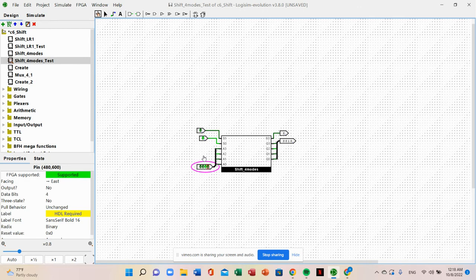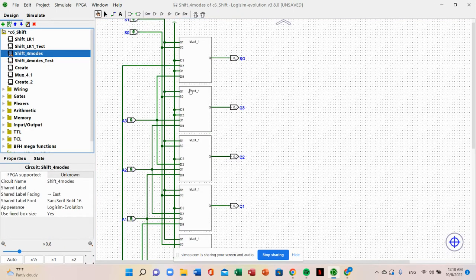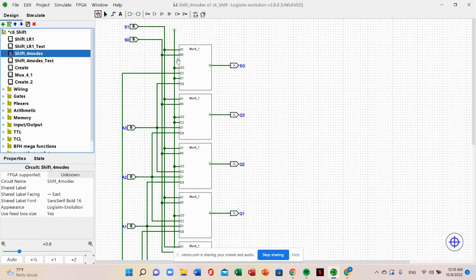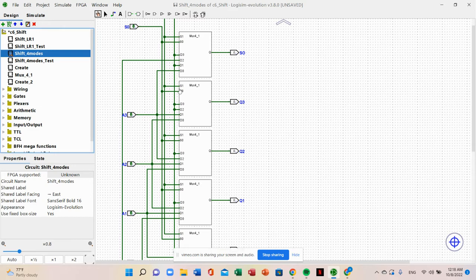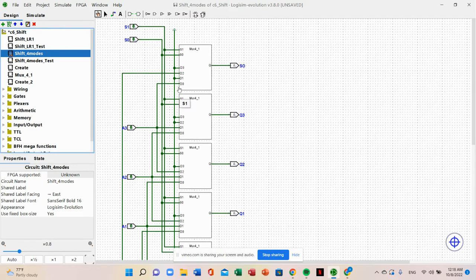And this is achieved in the wiring because, as you can see right here, there are wires connected to selector 1, and then selector 0.